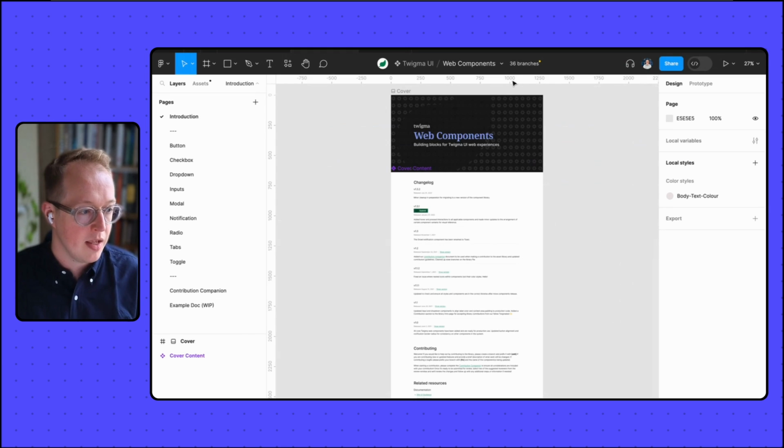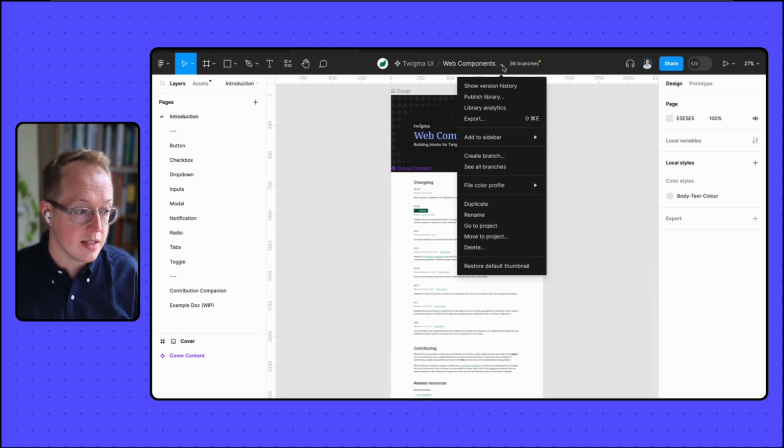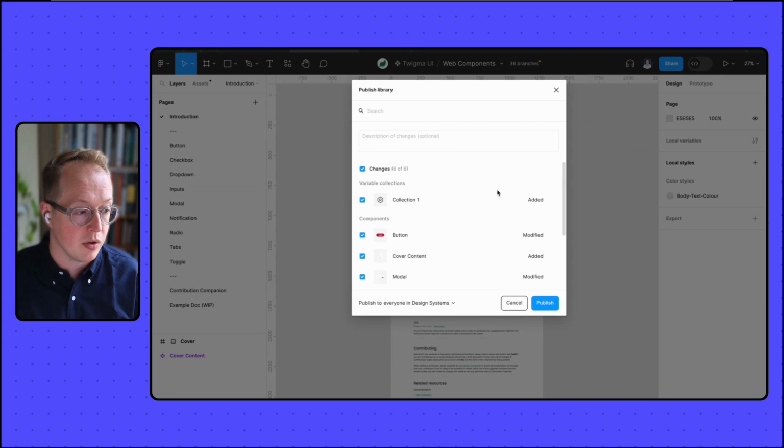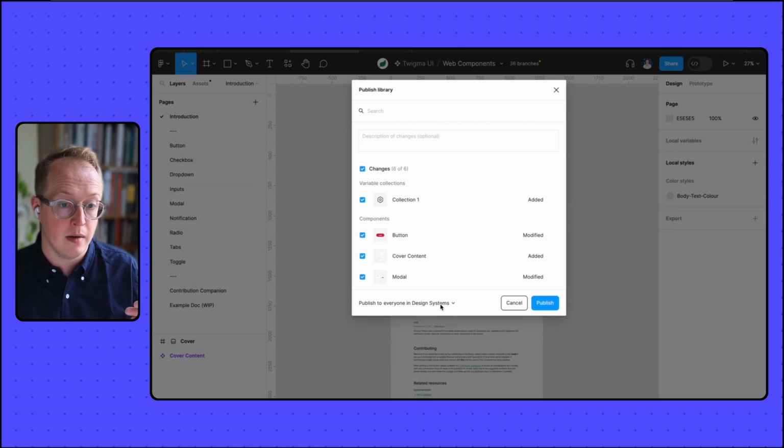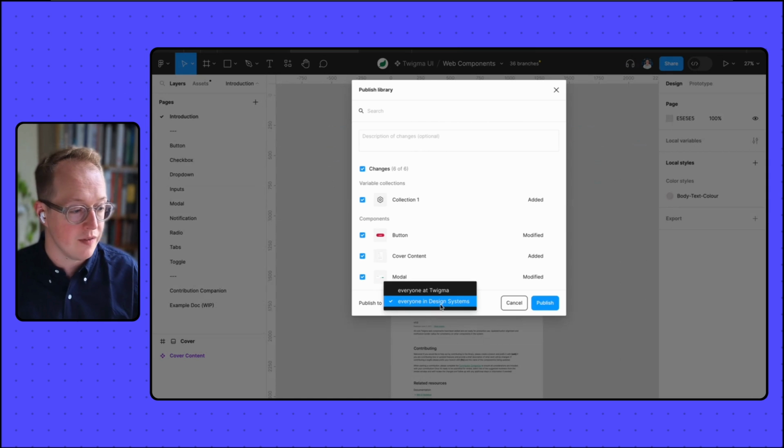The other thing that you can do inside of organization is when you go to publish your library, because you now have unlimited teams, the way that you had unlimited projects inside of Pro, you can specify where you want that library to be made available. If I click on this publish to at the bottom, I can specify that to be a library that's available locally to the design systems team, or I can make that available to everyone within the organization.